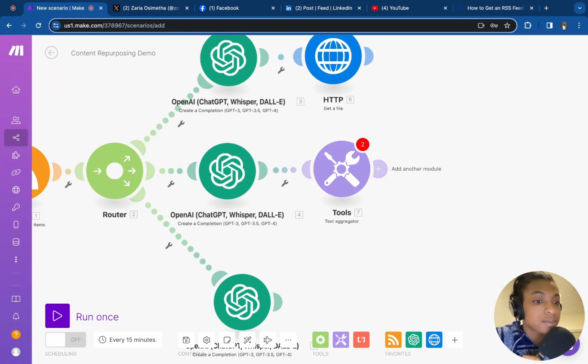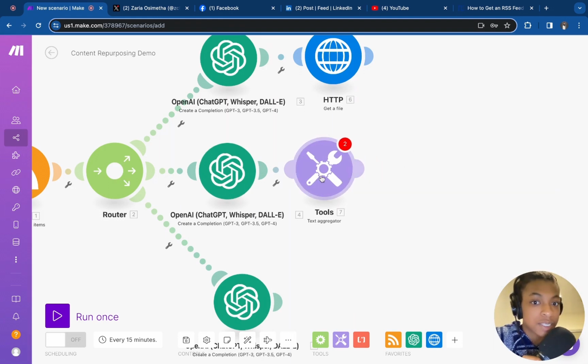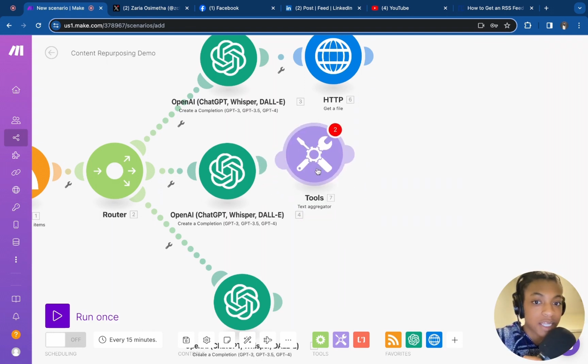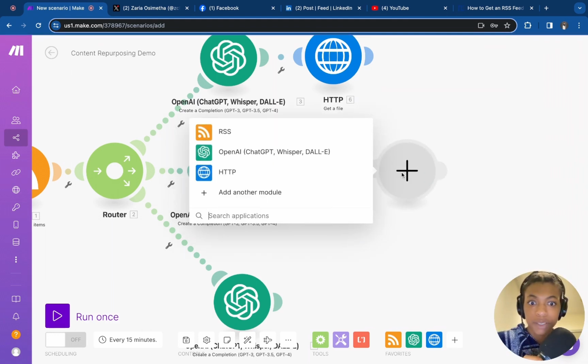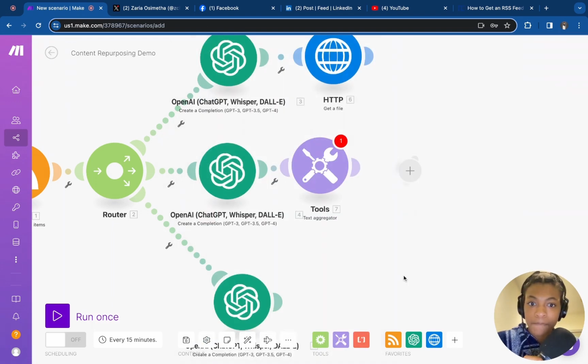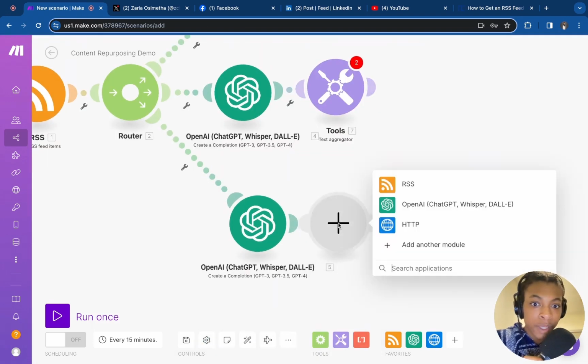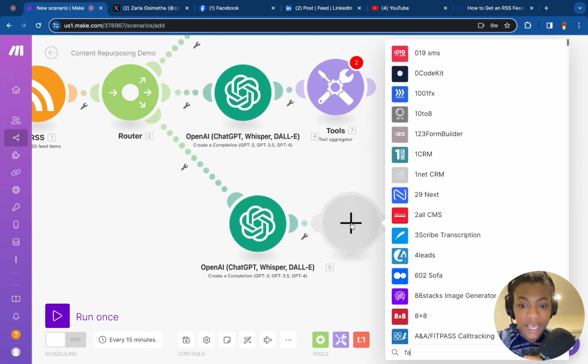Also, you might run into some issues mapping the completion directly from ChatGPT to Twitter. So, a way to get past that is to use a text aggregator. What this is going to do is essentially take that response from ChatGPT and make it into plain text content. Once I added this module, I was not running into that issue of an invalid parameter request on Twitter trying to upload these. Luckily for Facebook, we can just connect this directly. We don't need to add any additional modules.